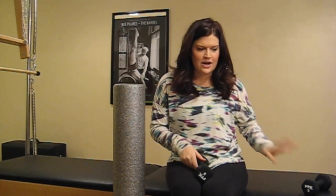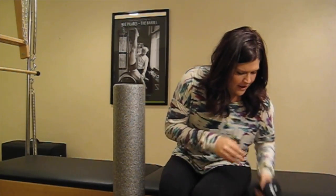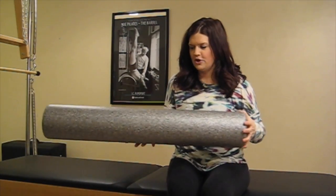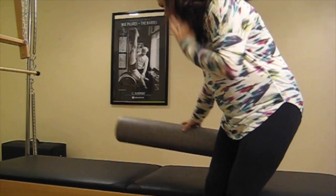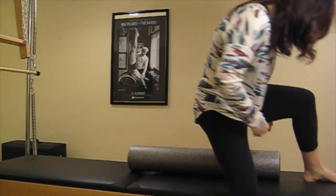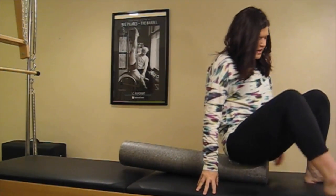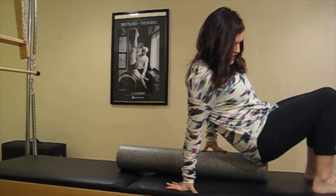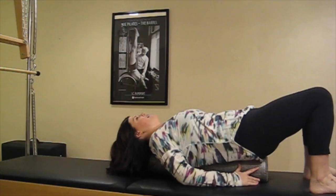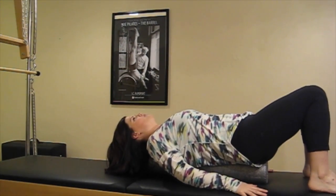So to get started, we're actually going to ignore the hand weights at first, so you can just get those out of the way. And we're going to use your foam roller. So you're going to take the foam roller and you're going to lie it the long way on your mat. And then when you're getting on, you're going to sit really close to the bottom of the foam roller, excuse me. And then very carefully lie yourself back so that you've got your tailbone on there and your head is supported on there.